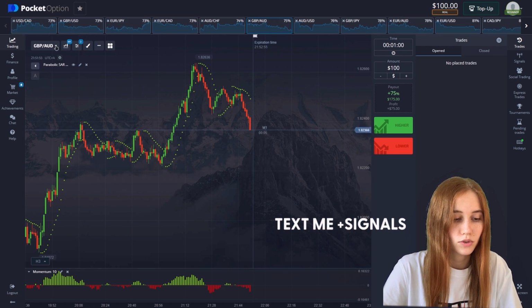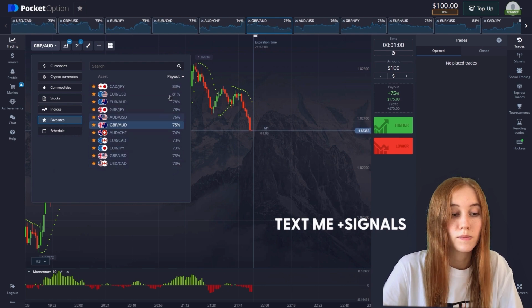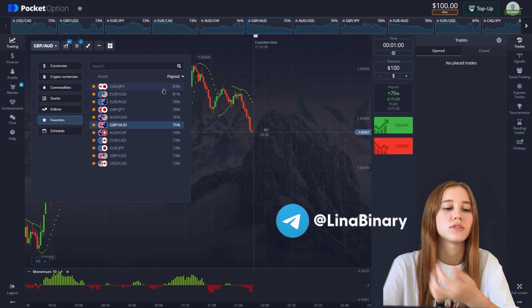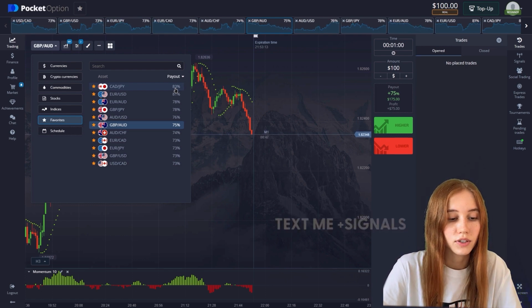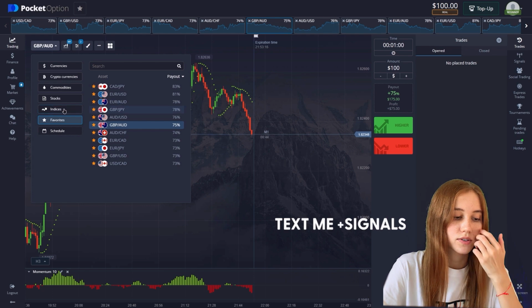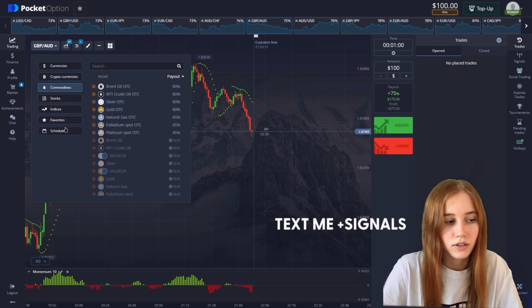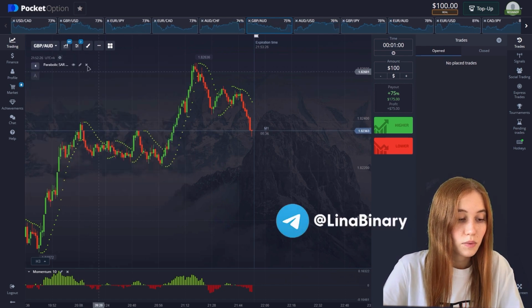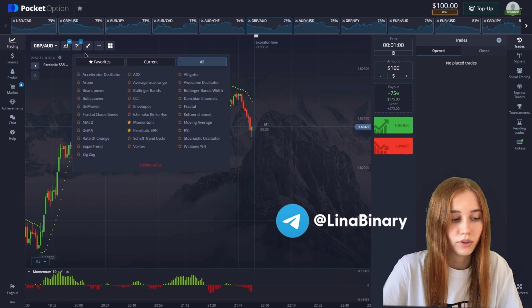We'll also trade on currency pairs. I chose these currency pairs for myself. They suit me perfectly. The payout percentage is above 70 everywhere. The payout percentage is, for example, if it's 83 and you place a bet of $100 and it comes in, then your profit will be $83. You can also trade crypto, gold, silver, and so on. We'll trade currency pairs. So we'll also use two very cool indicators, momentum and parabolic.